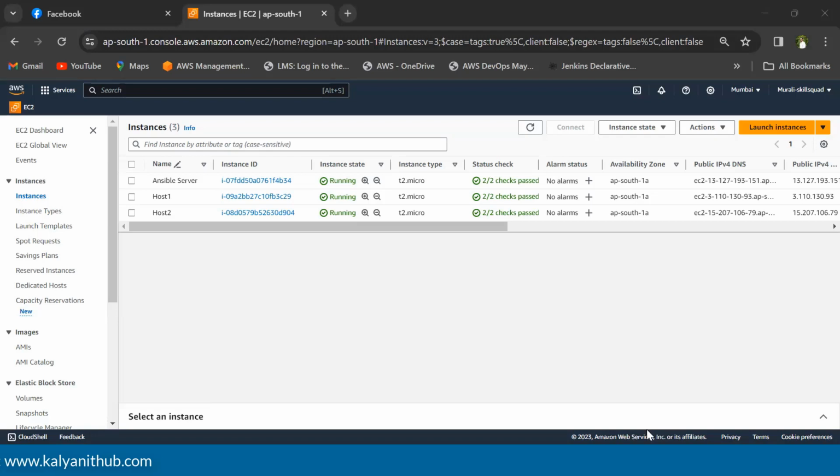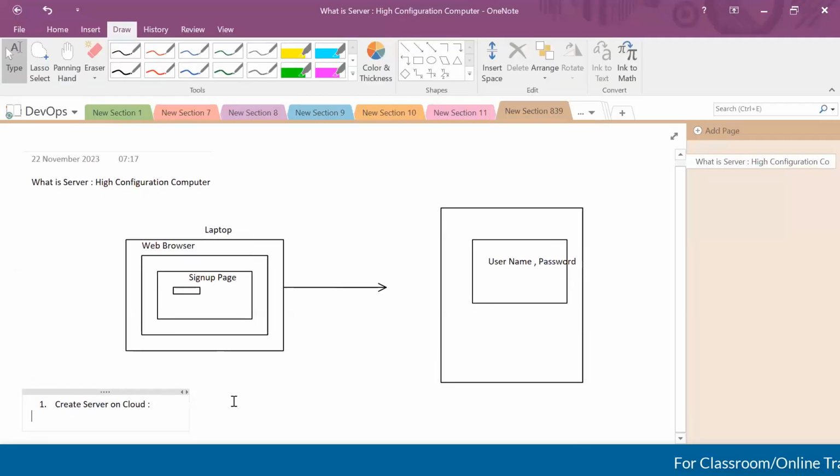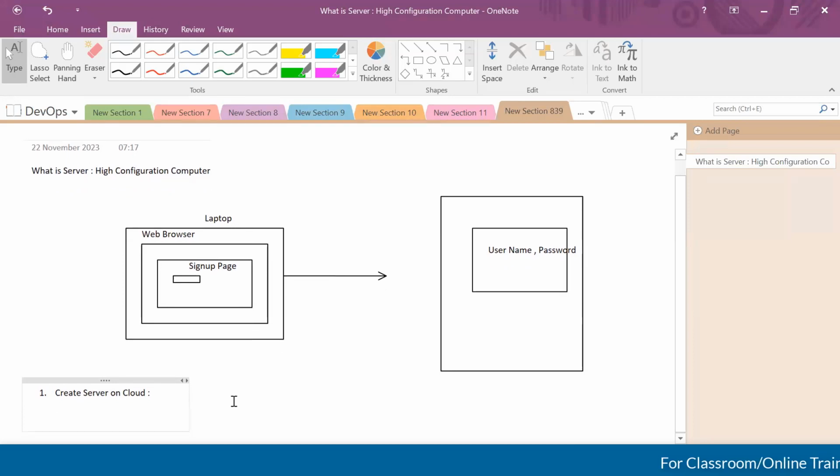Okay. Any other answers? So whenever you are trying to purchase a laptop, first we decide which OS we require. That means which operating system you want to choose, whether the Windows operating system, the Linux operating system, or the Red Hat OS.